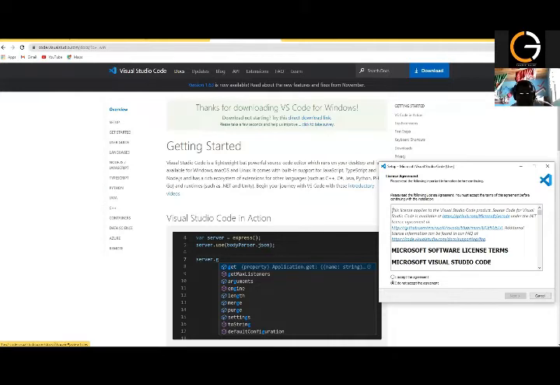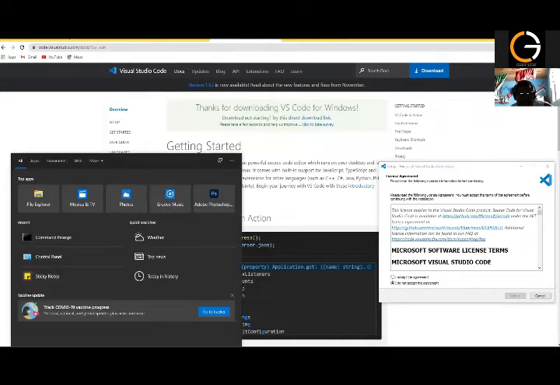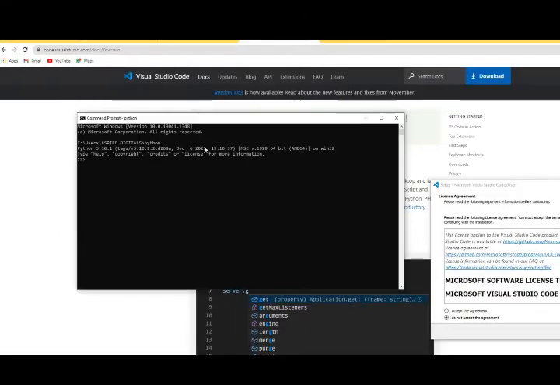Okay, then let me check the version of Python I have. I'll just open my command prompt, the Windows command prompt, then I'll just type python. Now you can see that it is giving me the information of the Python we have installed. Now, this Python was released on 6th December 2021. So that is the latest one we are using. It was released on December 6th, 2021.